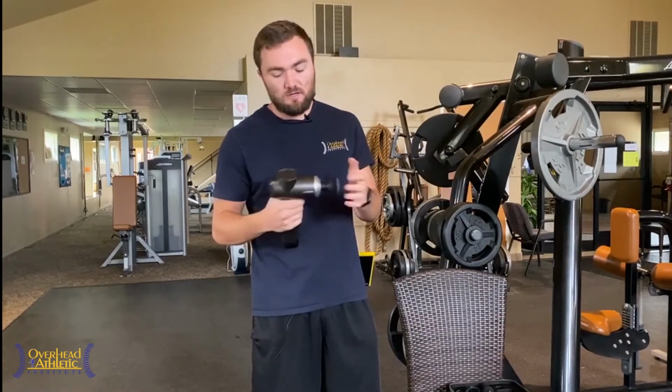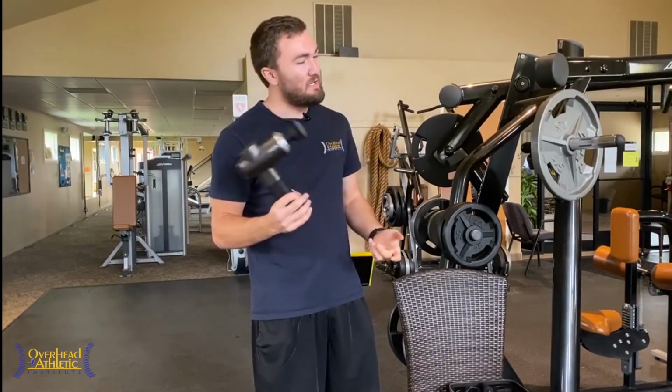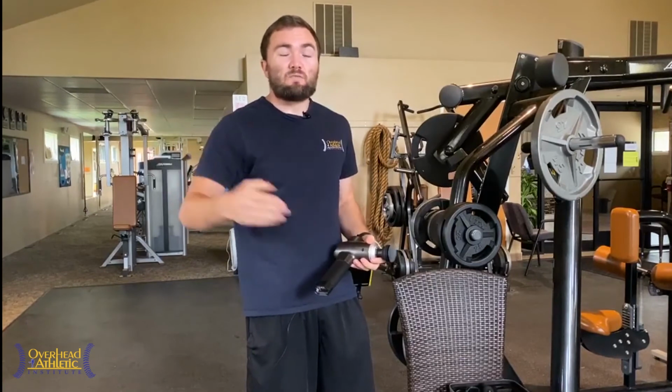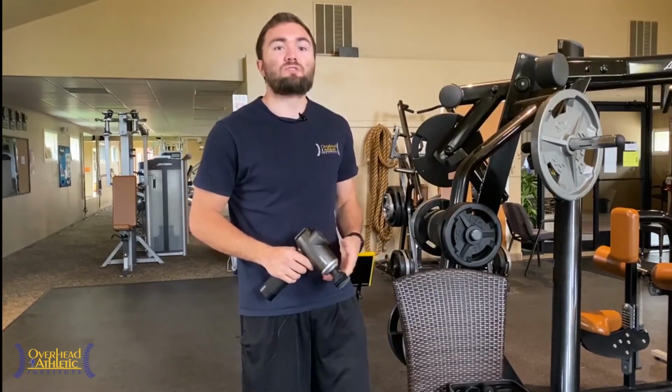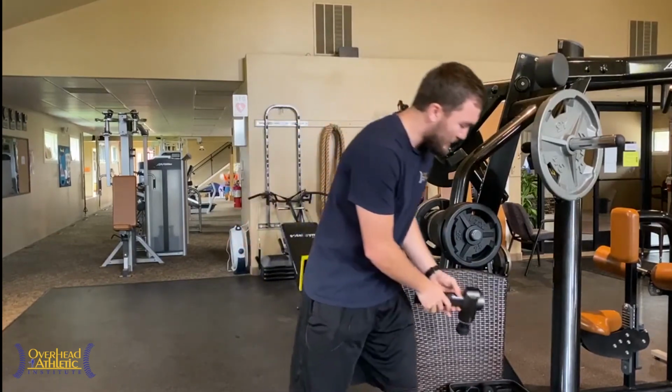This is an awesome little gun, comes with some nice attachments, but regardless of what gun you get, you want to make sure that you're using these things in the right way and understanding that these things are a mechanism to get to other more specific techniques and not the end-all be-all. So we can use these to get to our exercises with more specificity, to loosen up some tissue prior to a workout, or to decrease some tone and some sensitivity prior to some manual interventions.